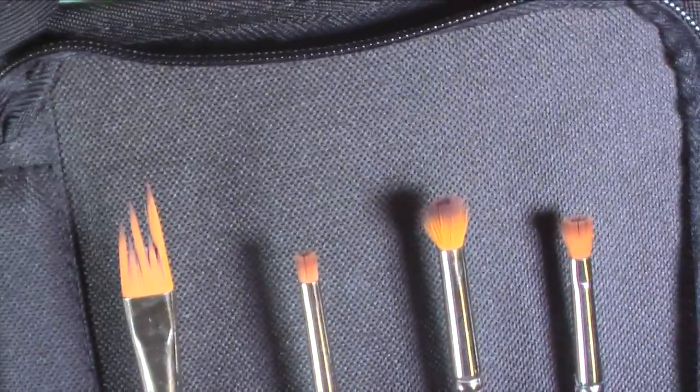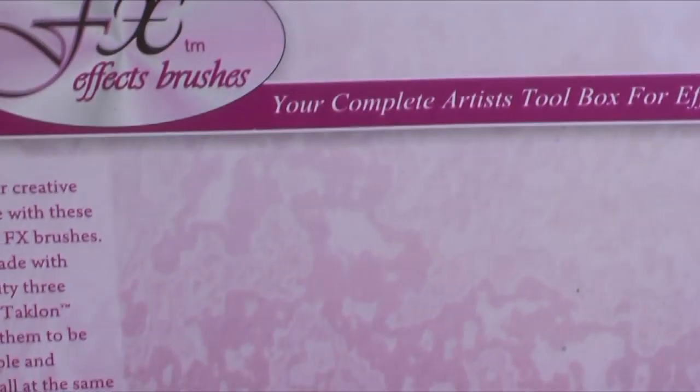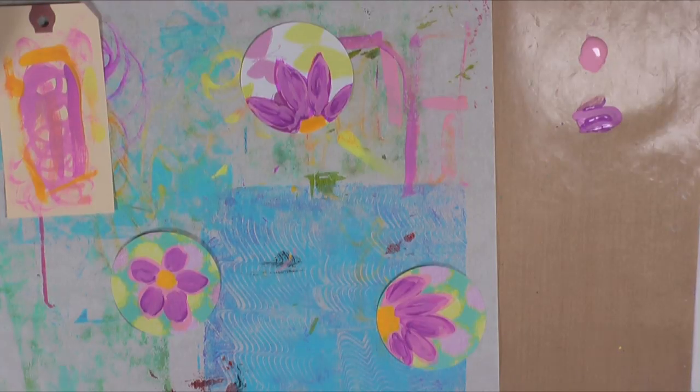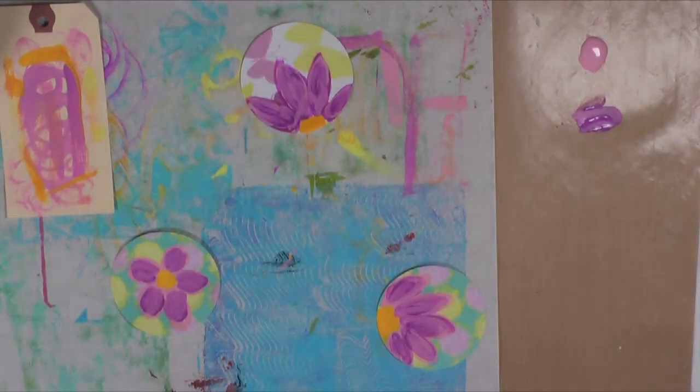There's all different types of bristles at the end. They are called FX Effects brushes. They do different lines, different marks. And I got these at Jerry's Artarama.